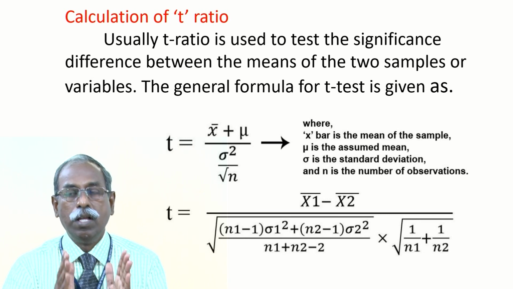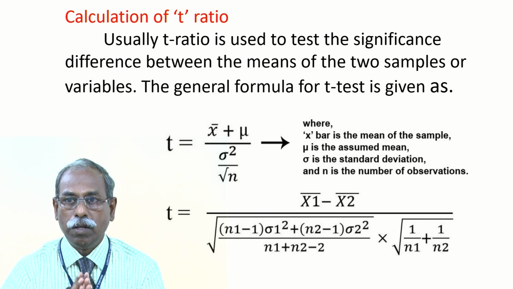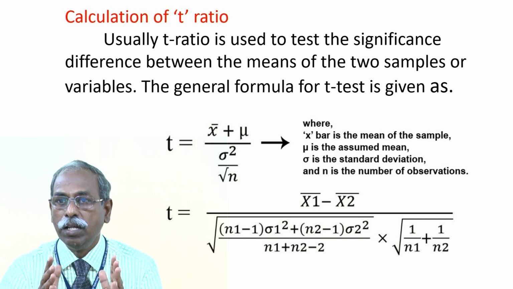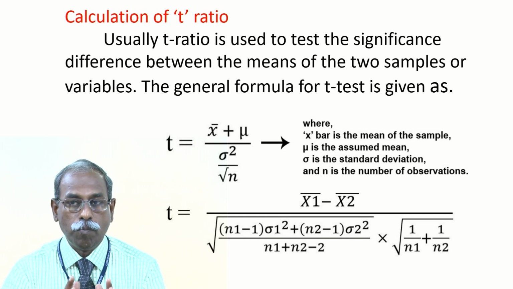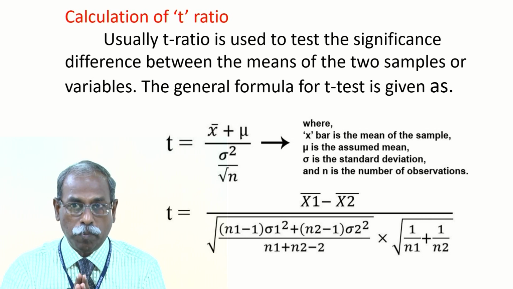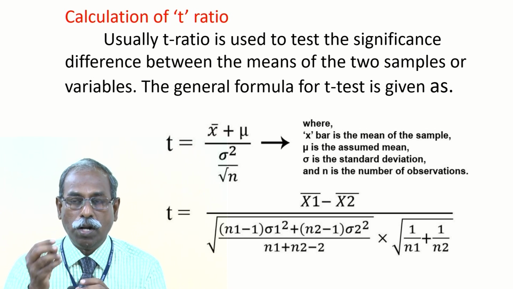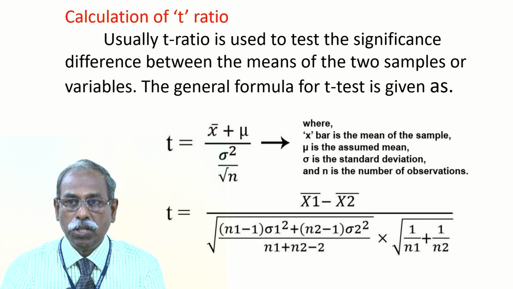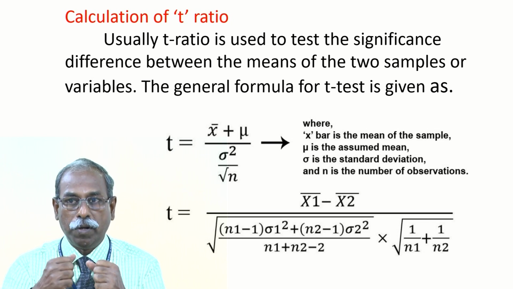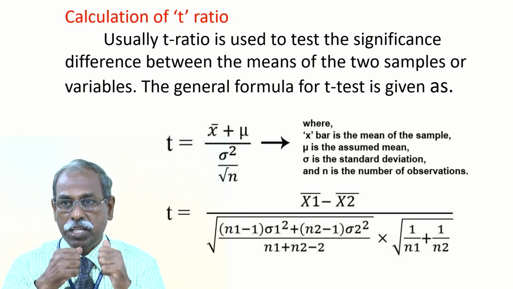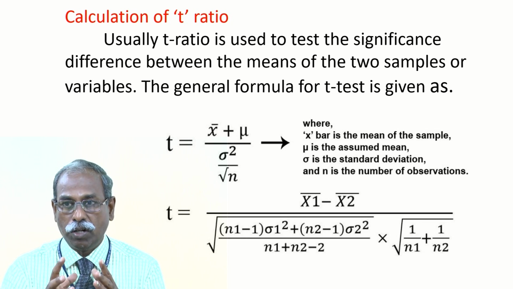For example, suppose the researcher is selecting 18 samples, 8 boys and 10 girls. This is called unequal. But if you take equal size, suppose you want to conduct an experimental research in physical education, you are giving one training. For example, among kabaddi players you want to improve their speed, agility, quickness, which is called SAQ training, in short SAQ training.